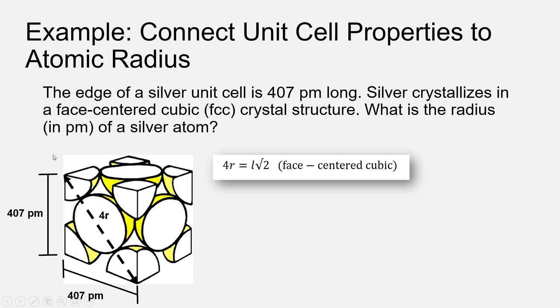The edge length is what we can measure based on our x-ray data, and we found that the edge length L, this side of the cube and that side of the cube, because it's a square face, is 407 picometers. So we have a right triangle where A is 407 picometers, B is 407 picometers, and then the hypotenuse will be four times the atomic radius, because we have the atomic radius of this atom here, two times the atomic radius of the center atom that's in the face, and then another atomic radius here.